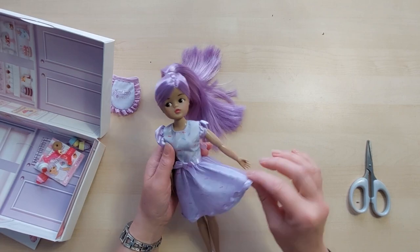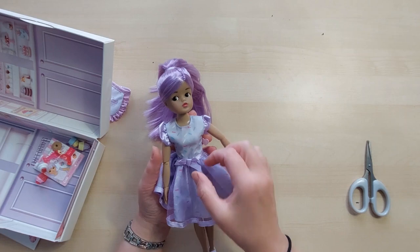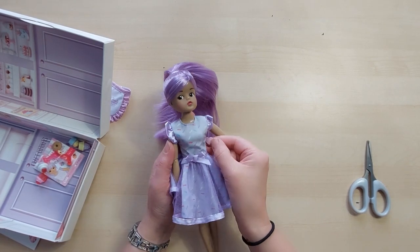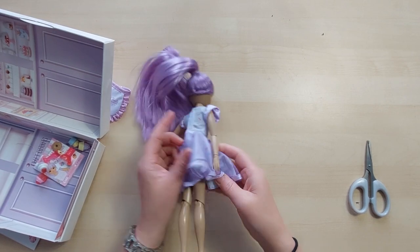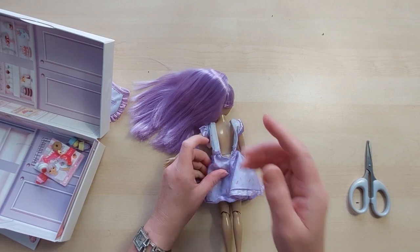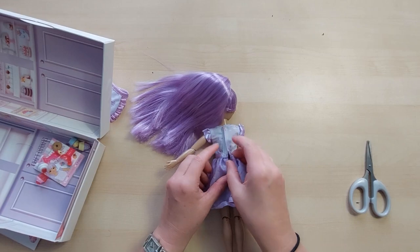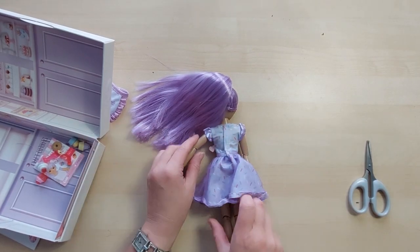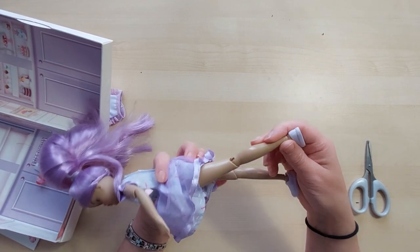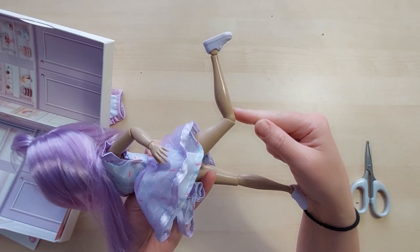She has a very cute little dress with a little neckline and a little bow - beautifully stitched, with a Cindy label and velcro on the back. If you want to see more body types, check my first video with our blogger. Now you can see where the knees go - there's a nice bend on the knee which is quite good.